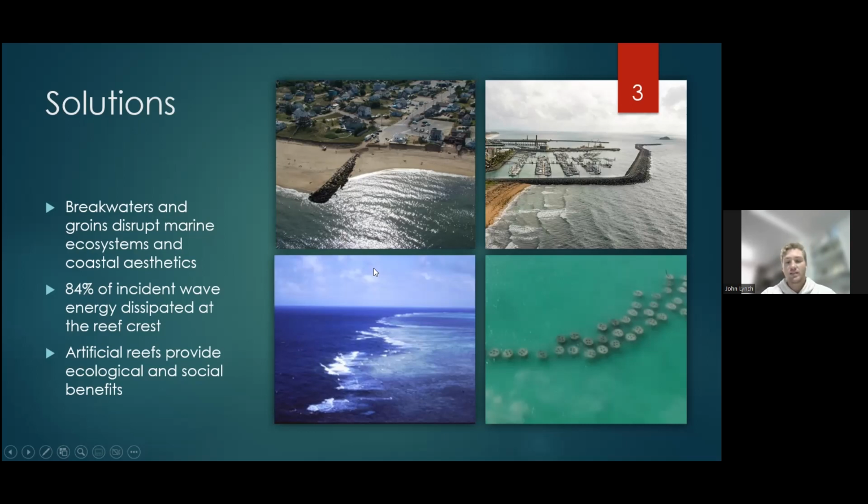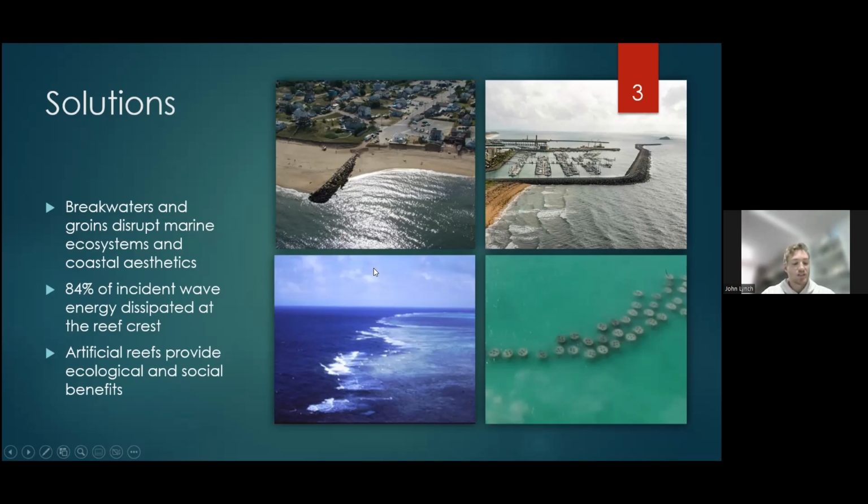Emulating this with an artificial reef has added ecological and social benefits to that of attenuating incident wave energy, as the structure provides a habitat for marine life, which in turn provides opportunity for recreational activities such as fishing and diving. On the bottom right, you can see Bombora reef modules, which are a product from Subcon Blue Solutions over in WA. Here they're deployed to form an artificial reef in Mon Choisy, Mauritius, to combat coastal erosion there.